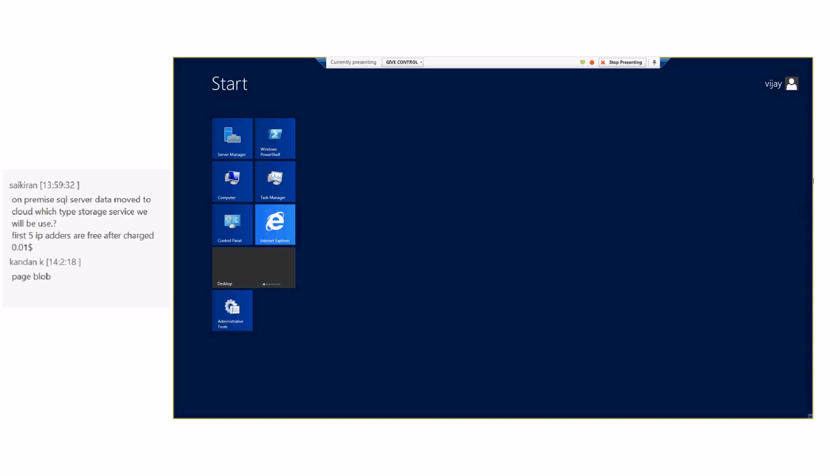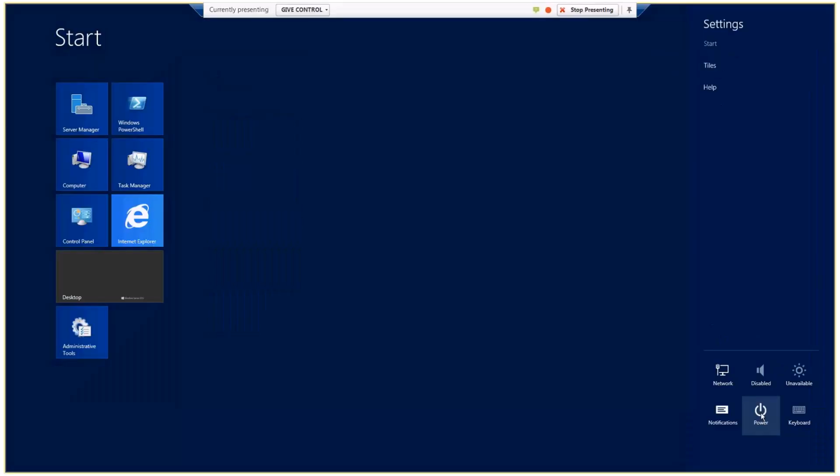No, it's okay. So what I'm trying to say is, if you do the shutdown from here, you will still incur the charges if you do a shutdown from operating system. But if you do shutdown or stop from the portal, that's when you start saving the money. So here we are getting the option for power shutdown or what? Yeah, okay. All right, so don't do it.